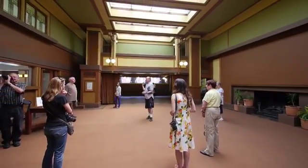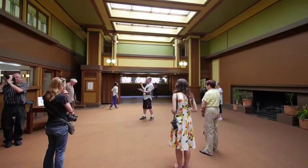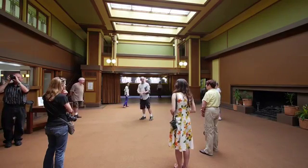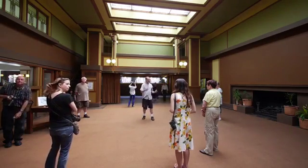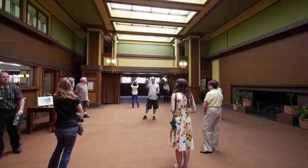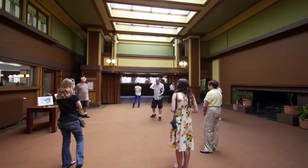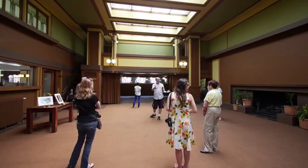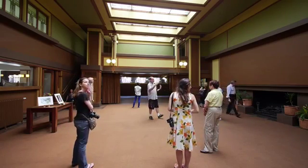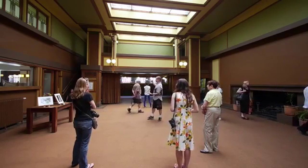When the congregation hired him, the building was supposed to have been completed in two years, and they were supposed to be here in 1907. Finally, in 1908, this portion of the building was ready, and this was where the congregation first worshiped. It was crammed into this space. This was meant to be the meeting hall. This was where they could have kindergarten. This was where they could have social activities. The sanctuary wasn't ready yet.